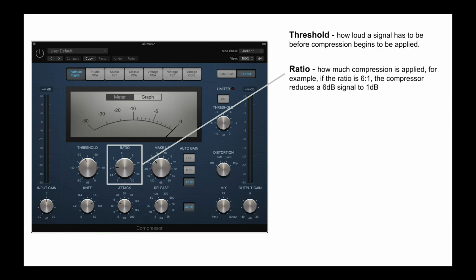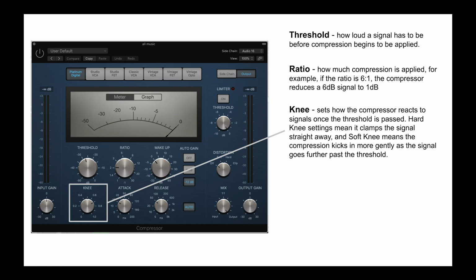It's happening in real time, it's very sensitive, and it's constantly being turned down every time there's a loud sound, okay? So the threshold is how loud it is before the engaging happens. The ratio is how much that knob gets turned down when the compressor is applied, okay?